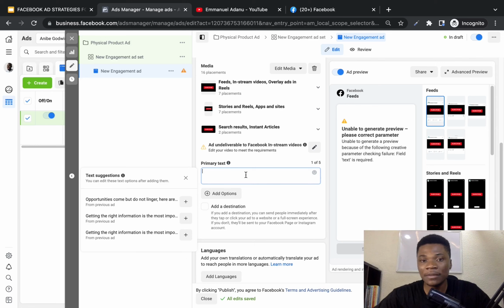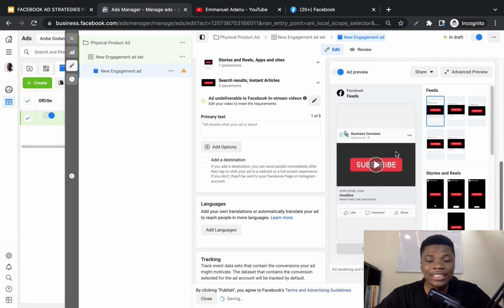Then the delivery process: are they paying before delivery? Then make a very clear call to action where you tell people clearly what you want them to do. Should they click a link? Should they transfer the money to your bank account? Should they send you a DM on Instagram or Messenger or WhatsApp? So that's just what you want to have in your text. So I'm just going to use one of these texts that I have here.